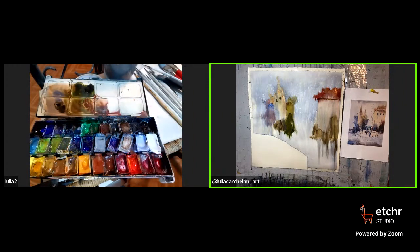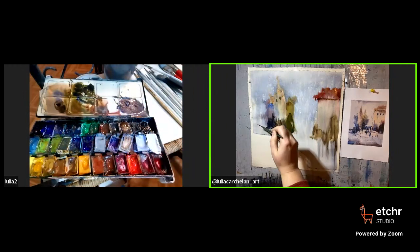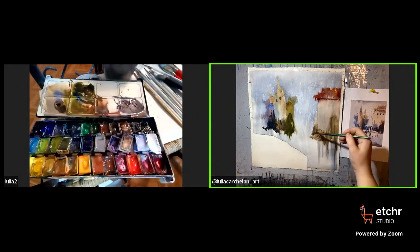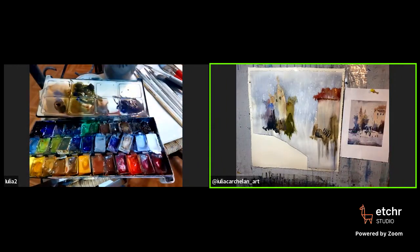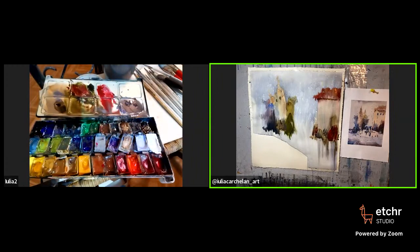Okay, so I need a bit more contrast in here. So just pull up the colors and they will fall down and you'll receive a nice texture, as I said. So I try to keep as close as possible to the reference photo, but you know, I cannot copy it 100%.